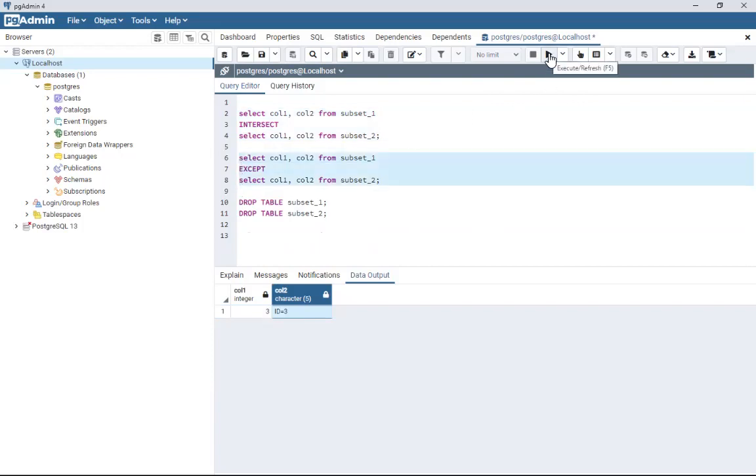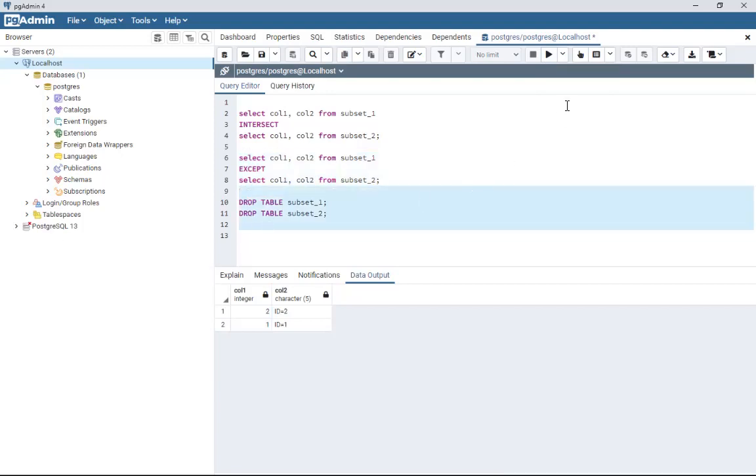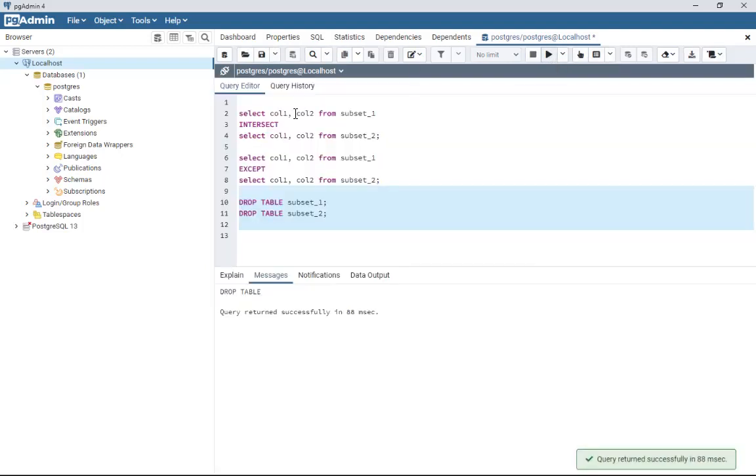Except means whatever is in dataset 1 but not in dataset 2. Dataset 2 has 3, but subset 1 has 1, 2, 3. So 1, 2, 3 minus 3 gives you 1 and 2. So this is intersect and except, and now I'm going to drop the tables and finish this session.